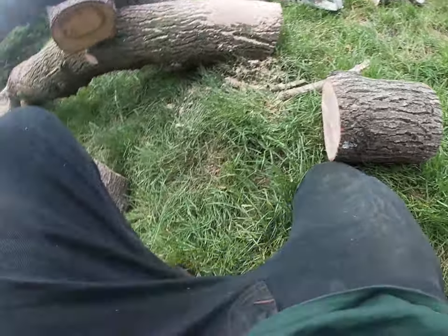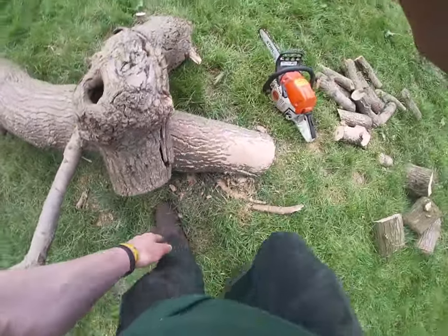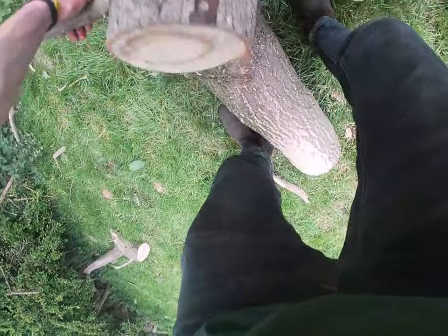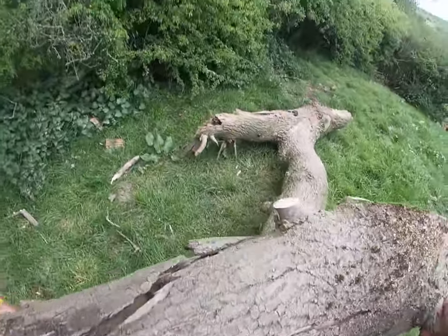We've got a pile of little logs there. We'll get them loaded up. It's getting softer there as it's getting closer to that crack. But there's some good logs, or there will be once they split. So this branch is rubbish now. We'll chuck it in the hedge back. We'll see what the rest of this log's like. Hopefully I've got enough battery on the camera.